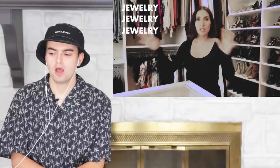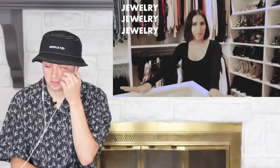So first off, this island came from our old house and we had this built by Linda Cooper Smith, who is at the Beverly Hills Organizer. She has moved us like probably our last four moves. Let's go into jewelry for a second. So I wanna show you guys what's in this island.